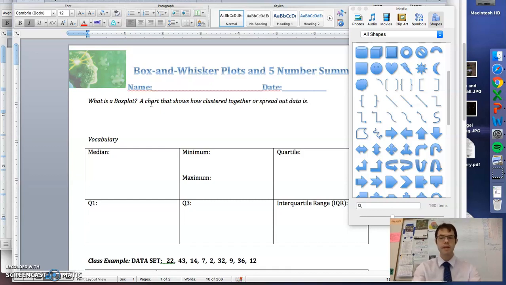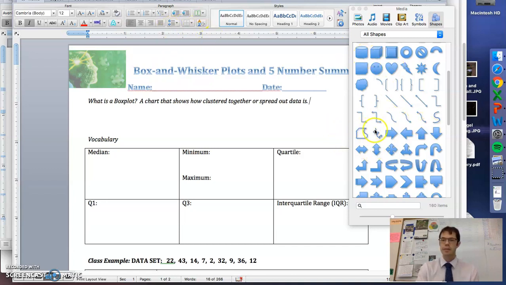So the mean, median, and mode kind of tell us where the center of a data set is and what is normal. But they don't show us: is it leaning to the left? Is it leaning to the right? Is it all spread out all over the place? Is it mostly clustered around a particular spot? A box plot essentially does that.